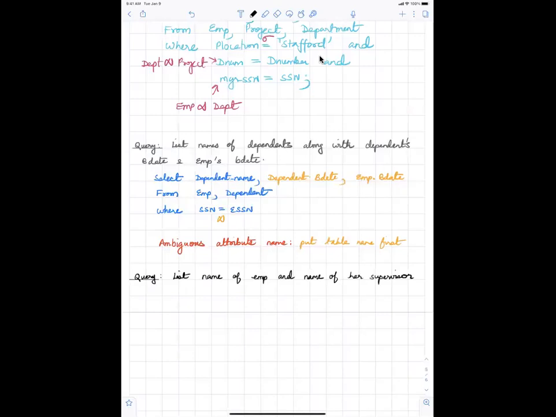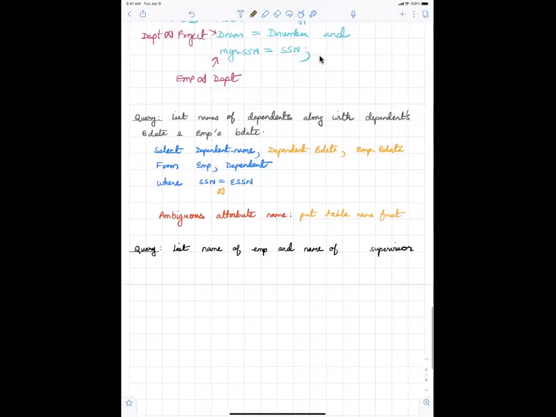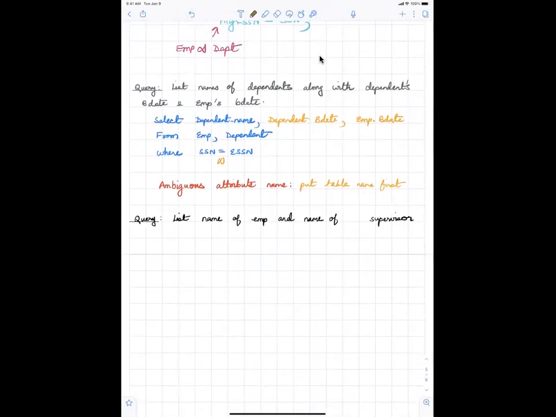So you want to list the name of the employee and the name of the supervisor. It could be his or her. So let's just make it name of supervisor. So we have F name and F name out here. So what you do is you write from, you can write employee as E.